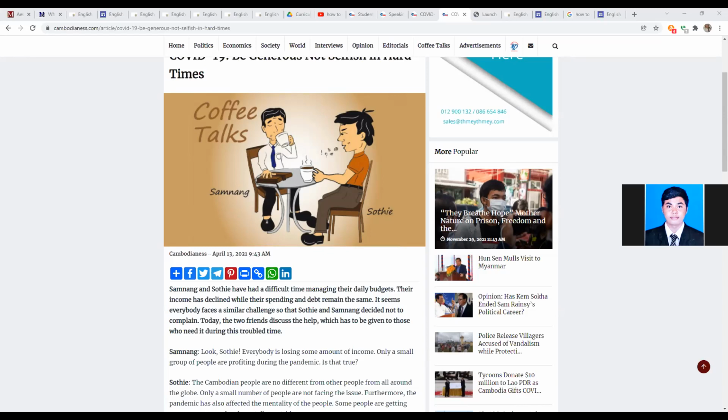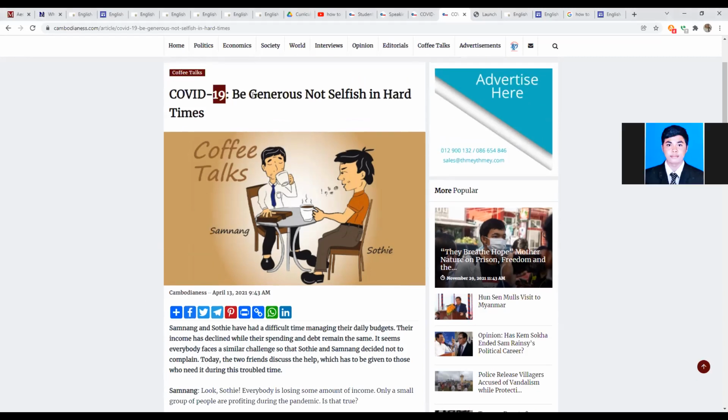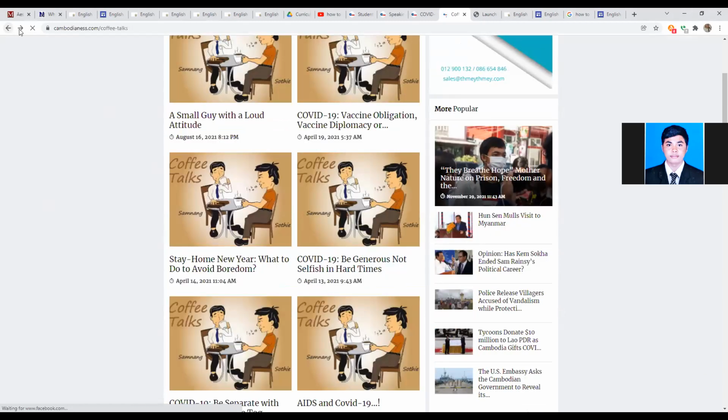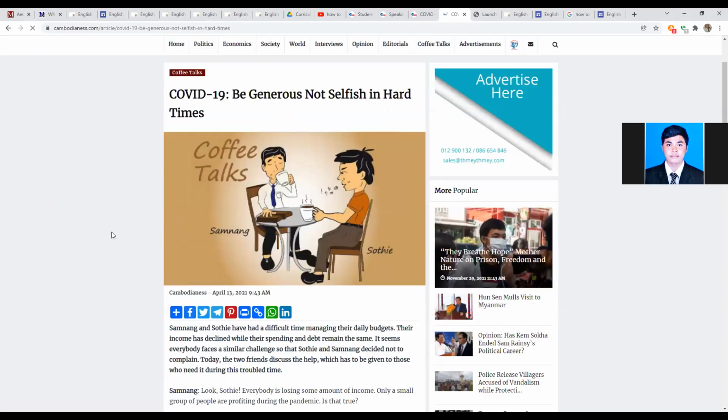Right. So they don't have a picture so much about the topic, right? Did you notice that there's no picture about COVID and no picture about being selfish or whatever? The picture is about what? About the series, right? It's the same picture. Why did they put that picture there? The same picture, the same as here. Why did they put the same picture again?